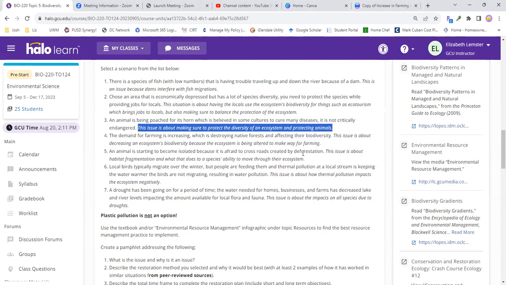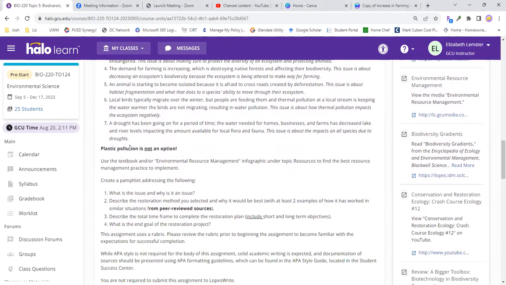So I did try to add some more context to help you out there. Read through these and then decide which one you would like to focus on. Once you have your issue selected, and by the way, plastic pollution is not an option, so please no pamphlets or brochures on plastic pollution.